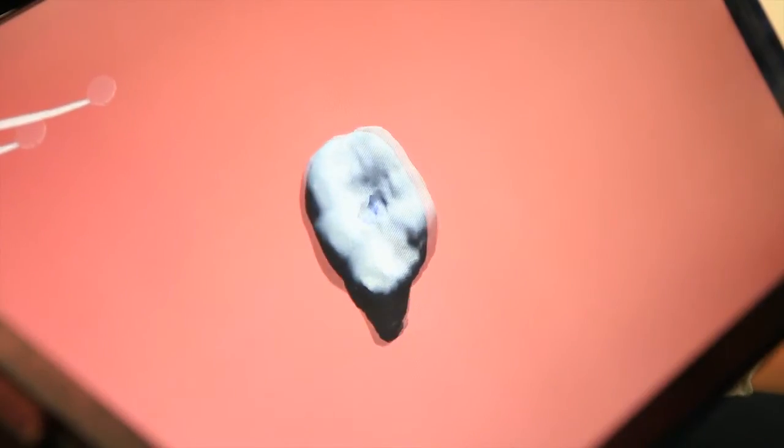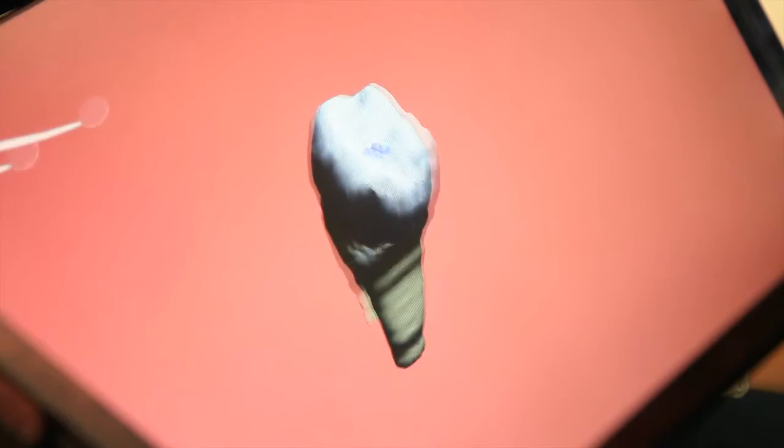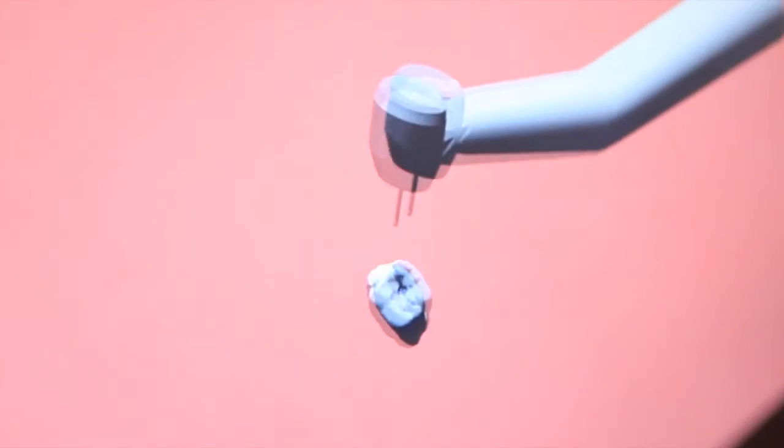One of the things that it doesn't do is it doesn't feel pain. Although some of the dentists would like us to incorporate in the graphics blood pouring out of the mouth if they drill too deeply, for example. You could do that, but we haven't actually done that yet.